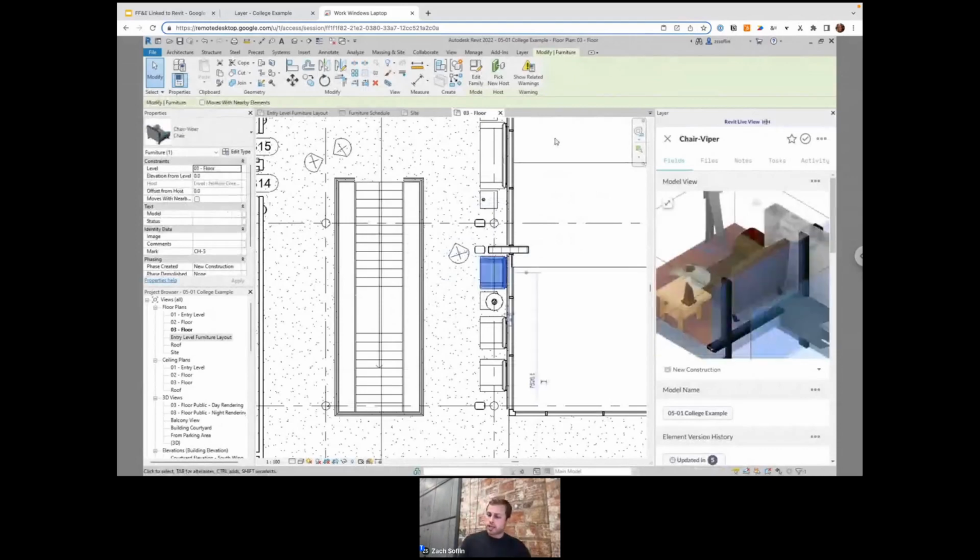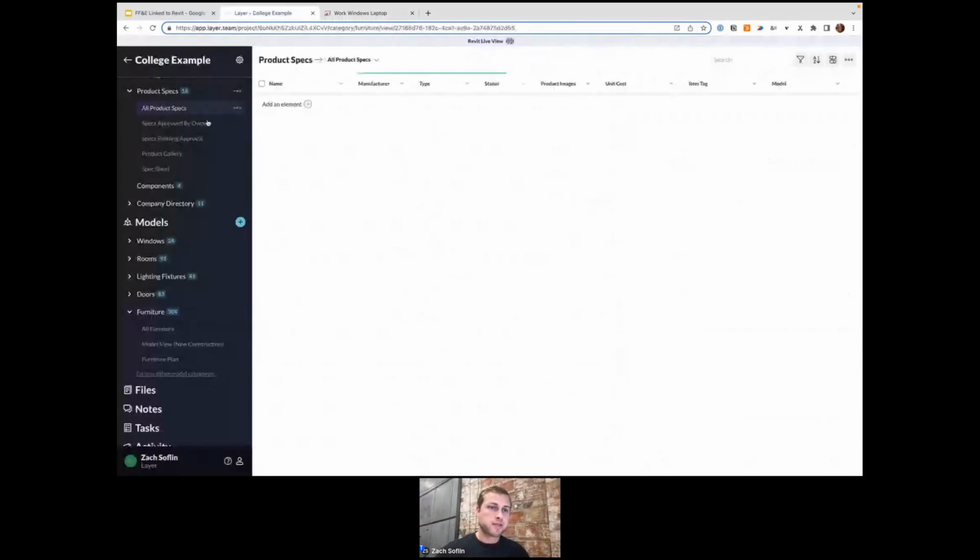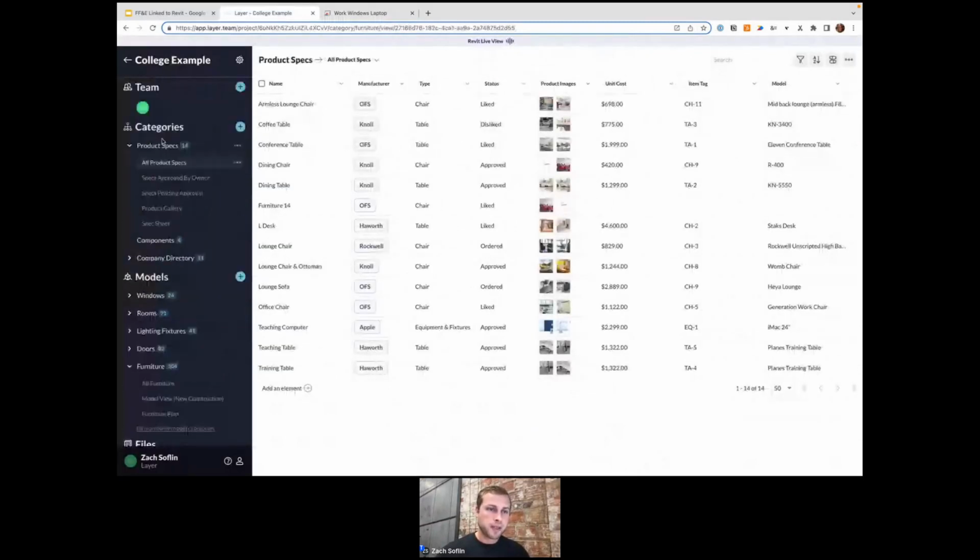Okay, so the last thing I want to cover is how we can actually create deliverables and reports from this information directly in Layer as well. So we're going to go back to my product specification category in Layer. And one thing I want to cover while we're talking about this is the concept of views within categories. Views are actually really powerful. What they are is ways to create specific views of a category's data. So it's not really changing the data in the category, it's just creating a specific way to view it or look at it.